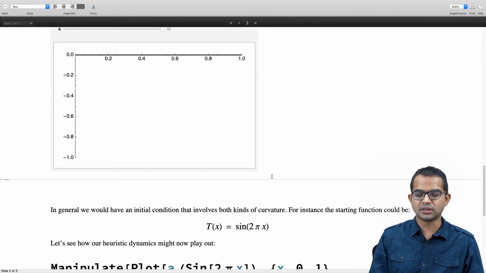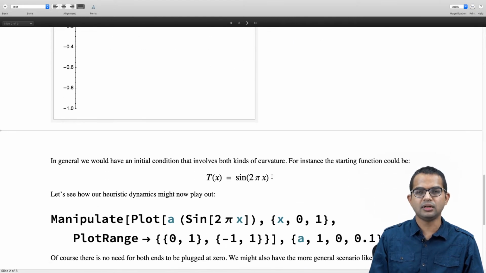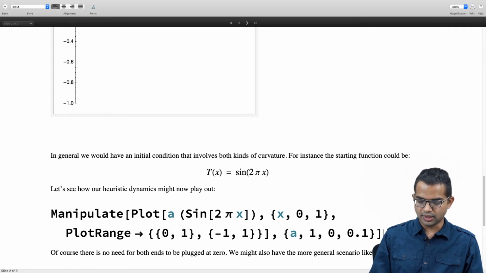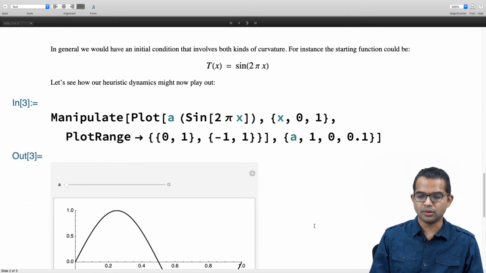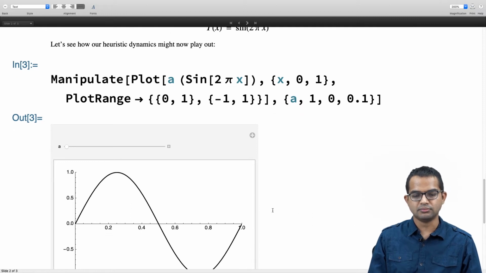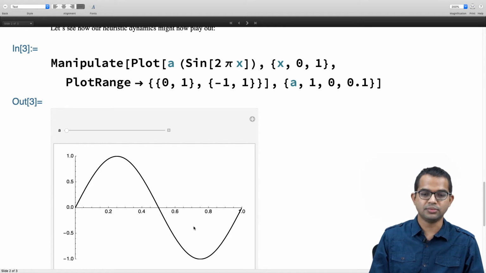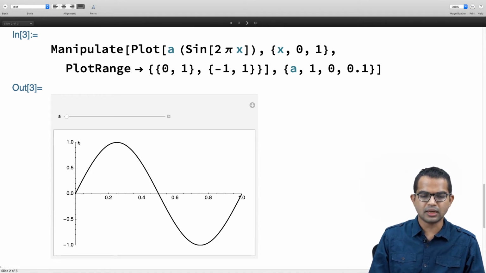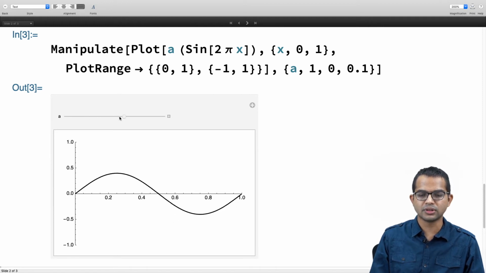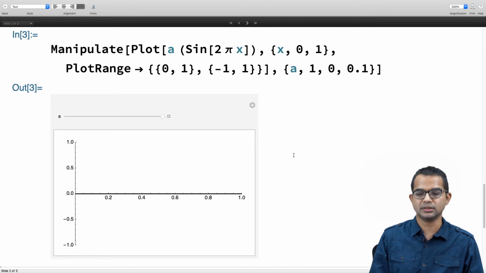Just to complete the discussion, I also have another initial condition where I have cooked up this function where you have both kinds of features. There is a top positive peak and a negative trough. And so the tendency will be to root out curvature of every kind. As time progresses, we might end up with a situation like this, right?